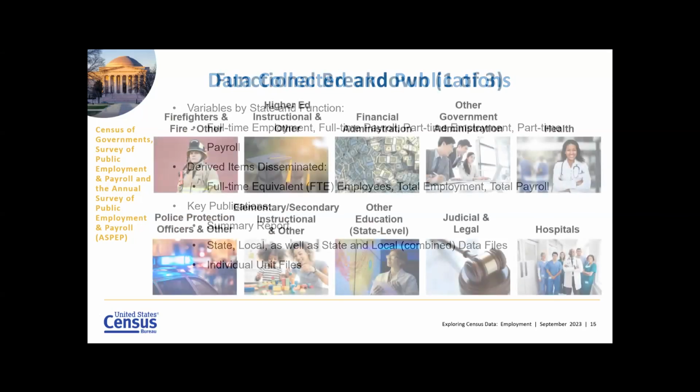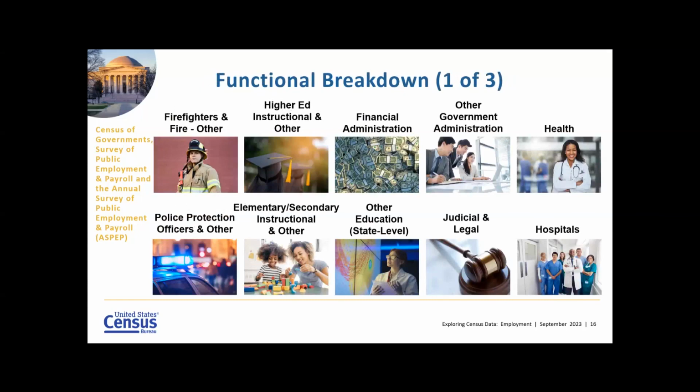Now we're going to be looking at the functional breakdown that this survey provides in a little more detail. I'm going to be pointing out some of these functions, not all of them, but some of the ones that are just a bit interesting to point out. So one thing is firefighters and fire other. Note that those are two separate categories. Fire other are employees who work to support fire departments and firefighting capacities, but are not firefighters themselves.